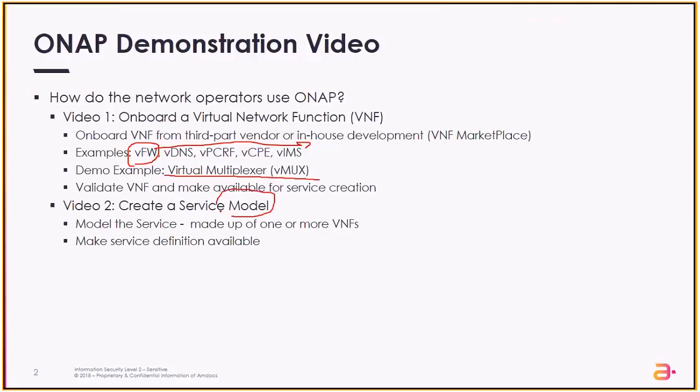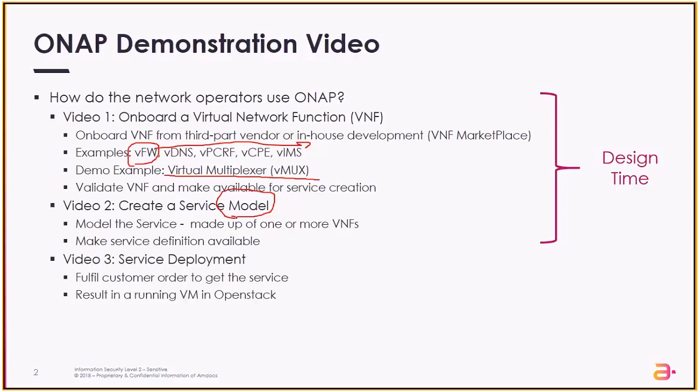That is, it's a design time object that gives you the framework or the template for an actual service when you instantiate in the network. But when we instantiate in the real network, we're going to need some more information like the customer information, customer networking parameters, etc. So both of those are design time aspects of using ONAP.